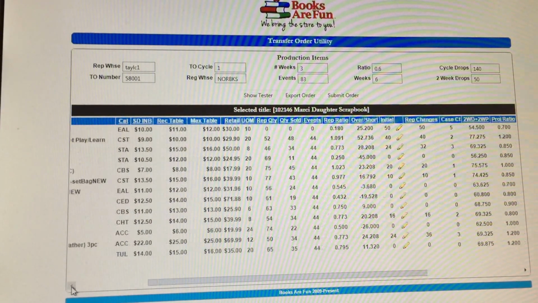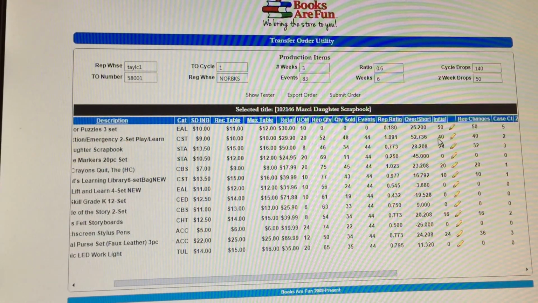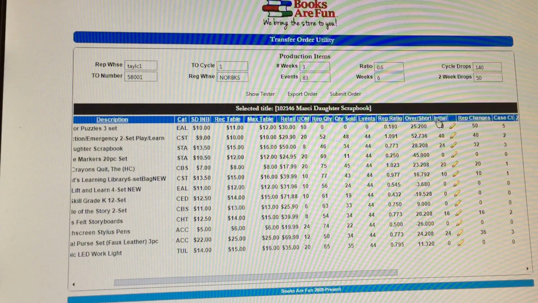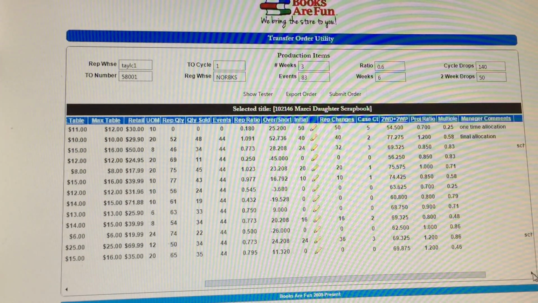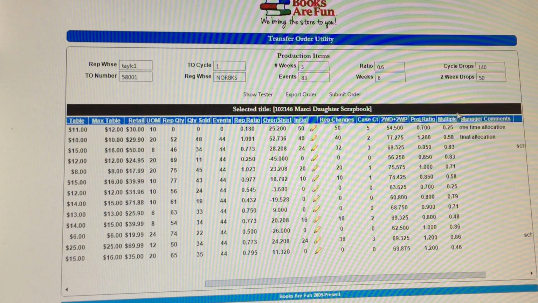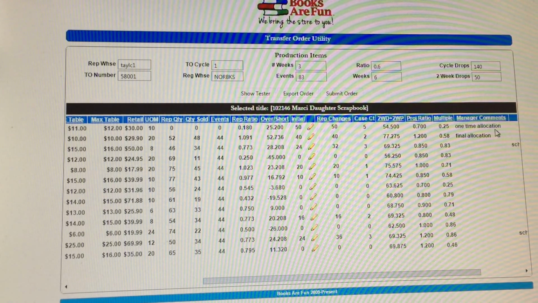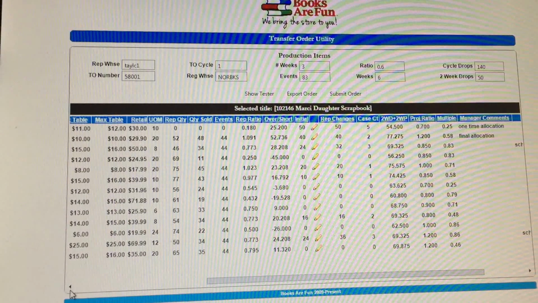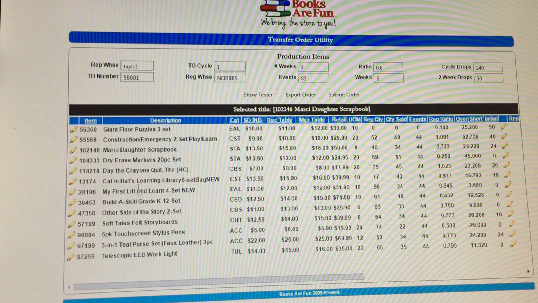So in this case, the giant floor puzzles, proposing sending 50, and this is a new title for this rep. But it's not a replenishable item, so I'm just making a note, one-time allocation. And this is going to be a note that you're going to want to keep, so next week you don't forget, hey, I'm not going to be able to order this again.